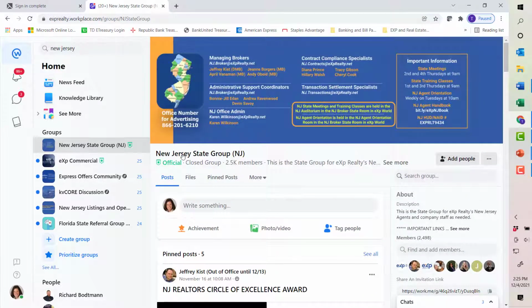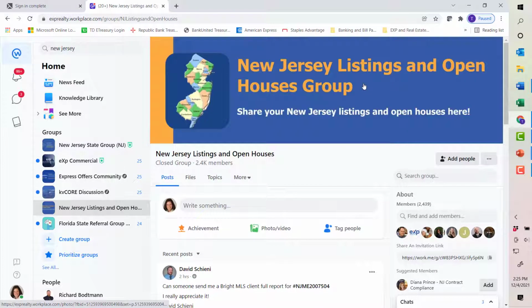So much happens at these state level groups in Workplace. If you want to provide or need assistance manning an open house, come here, either to the state group, or there happens to be another group for New Jersey listings and open houses, where you can go and either provide your services or receive support from another agent working on an open house.